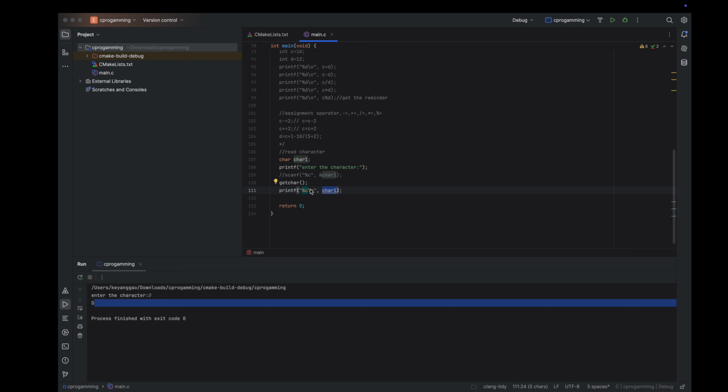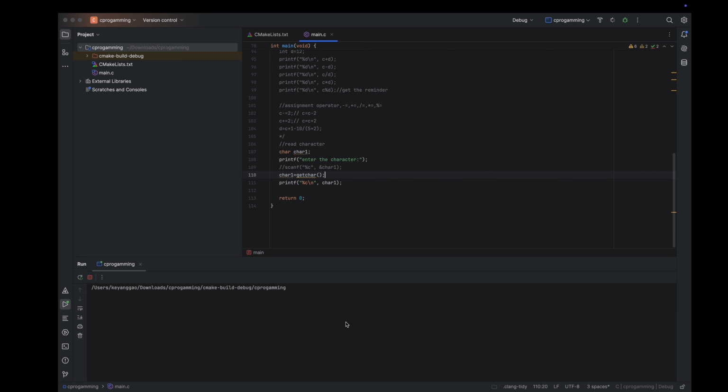Let's assign it to char1, so char1 equal to getchar. Now let's try it. Type a, it's a. If we use uppercase S, it'll print out S here. So this is how we read the character, using getchar or getc.